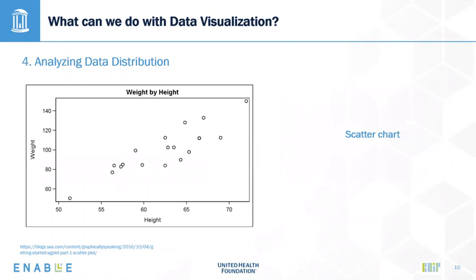To analyze data distribution and the relationship between datasets, scatter charts are very useful. The following scatter chart shows the relationship between the weight and height parameters. It is not absolute, but from the chart we can see a pretty strong positive relationship between these two parameters. Besides, to show the relationship and distribution, box charts, bubble charts, heat map charts, and polar charts are also good choices. Details of those charts will be shown in the following slides.